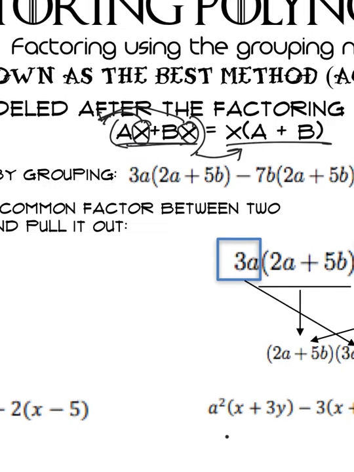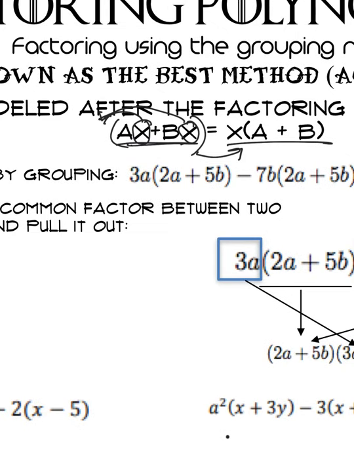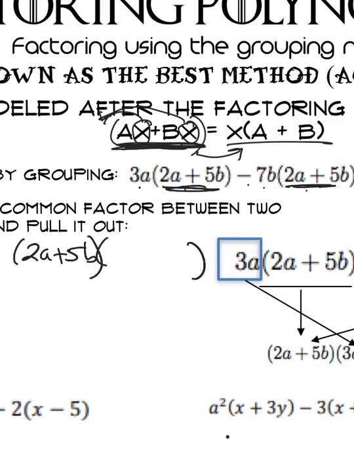So we're going to first start by doing what we call factoring by grouping. What we have here are two things minus another two things. These things have something in common. They have a factor in common, which is 2a plus 5b. Just like these two up here had an x in common. So I can actually take that 2a plus 5b out and put it in the front and then rewrite this.